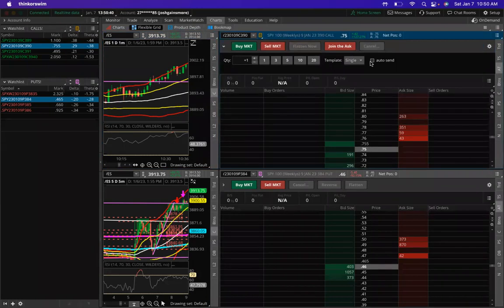And so the reason I'm not recommending you put on auto send until you're very familiar with your workflow, getting into the contract, right? Watching the profit go up, whatever that might be, selling market, or joining the ask, right? Getting real familiar with joining the ask. So I'm getting out, selling into levels, selling into the move while it's for me instead of waiting for it to be against me, right? That's a skill set, right? So I'd recommend you don't use auto send until you've been bathed in the fire of Active Trader for a while.